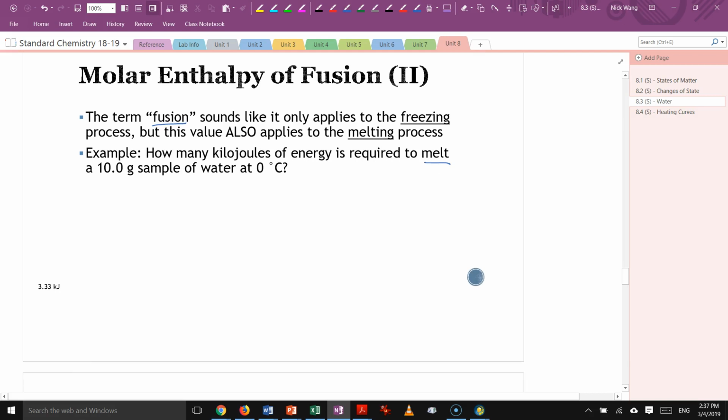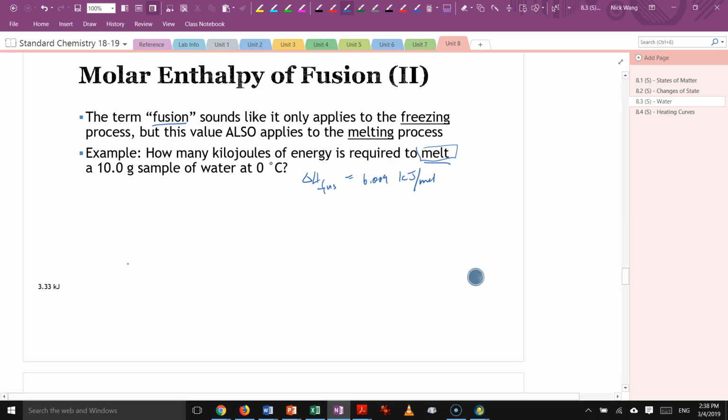First of all, we are given this idea that it is going to be a melting process that I underlined here. And so even though this is not really the same thing as fusion, right? Fusion, of course, is about freezing things together. It still uses the same value, the same delta H. Now, let's make sure we're clear about this. The delta H of fusion, which we're just going to steal from the previous page, that's going to be 6.009 kilojoules per mole. So that's still relevant here. That hasn't changed. And all we're going to do now is apply this delta H of fusion to this problem.